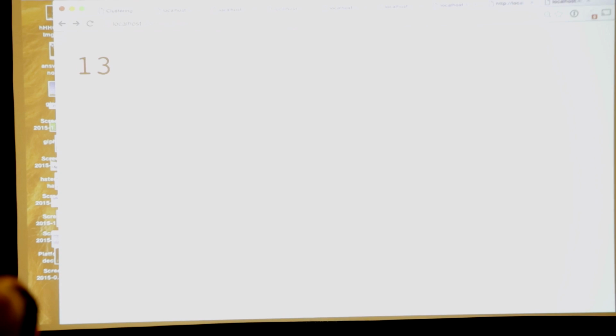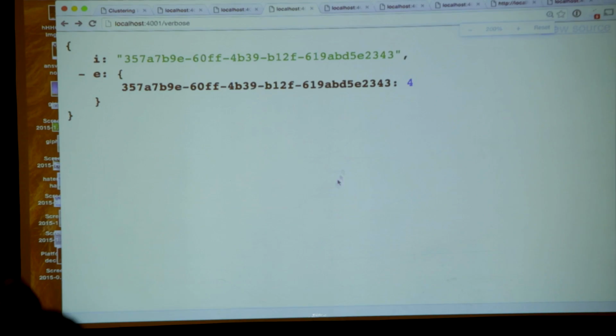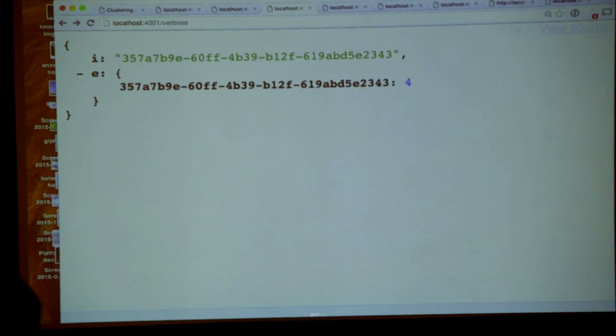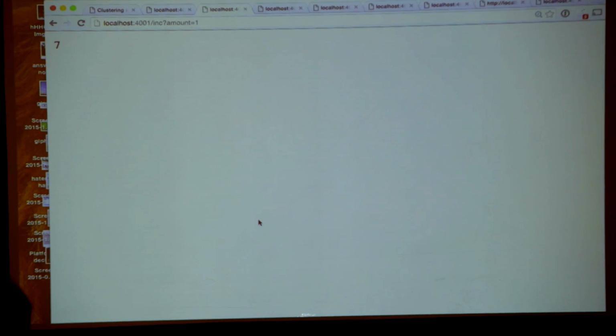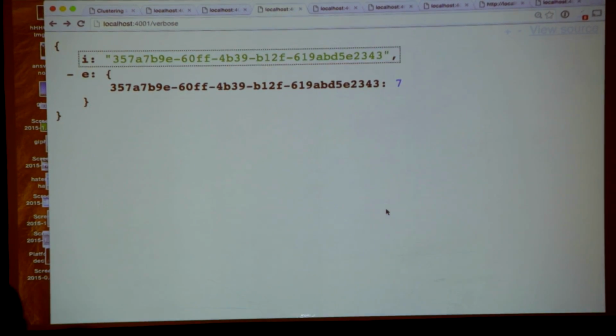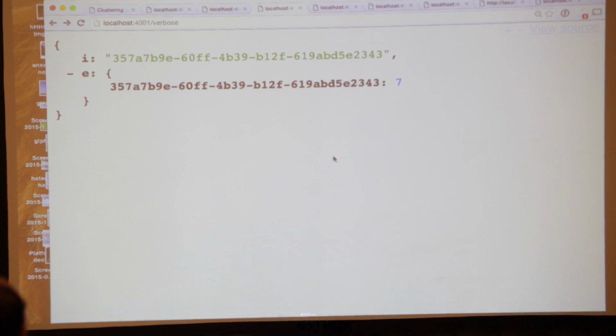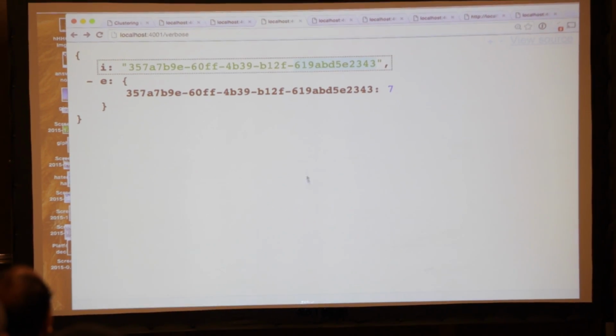All right, cool. So I just did an increment on the first node. That number is increasing. Now we have, this is actually a raw view of the data structure underneath. As I increment this guy, this is my node name, this ident here. I'm really unique, and I like UUIDs for node names because they have a ton of uniqueness to them. And then the 7 is the value that I have for my counter.